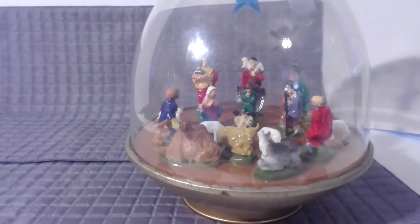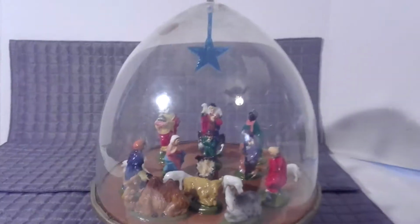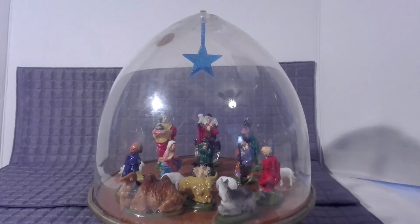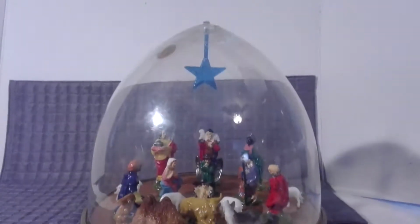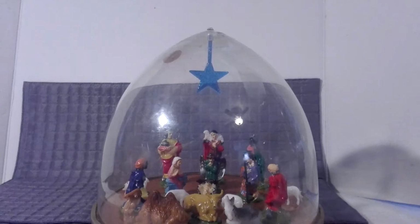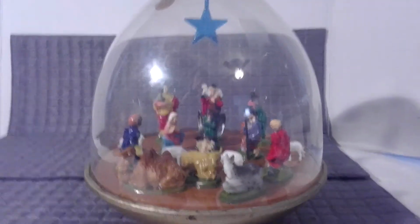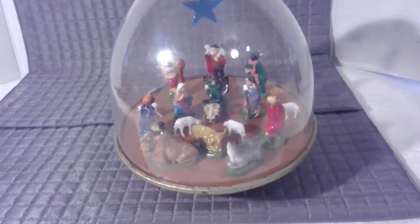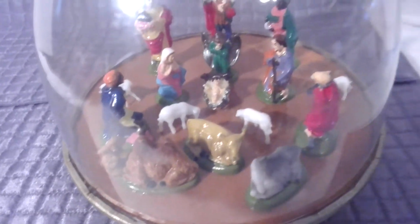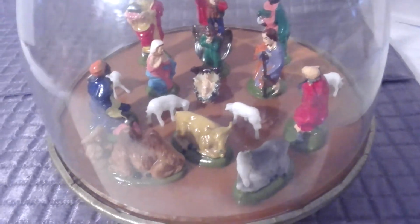And then the last thing I got from this one estate sale that was done by the family was this. When I saw it, it was in the basement. As I was saying in part one, one of the sons was in the basement, and he had a story about every item that I found. I saw this sitting with Christmas stuff. It's a kind of glass dome, almost like a plasticky glass, but it was so filthy I wasn't really sure what it even was. You couldn't really tell, but I thought I saw nativity pieces in it, and I was like, oh, those are so cute. It's a lot of pieces to a nativity.